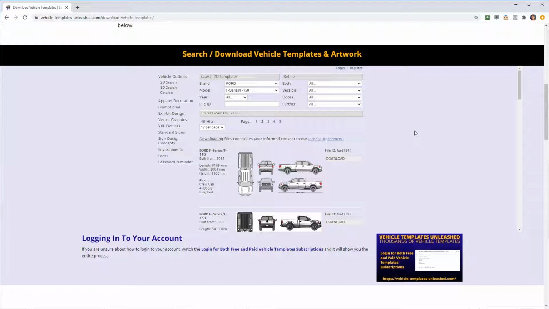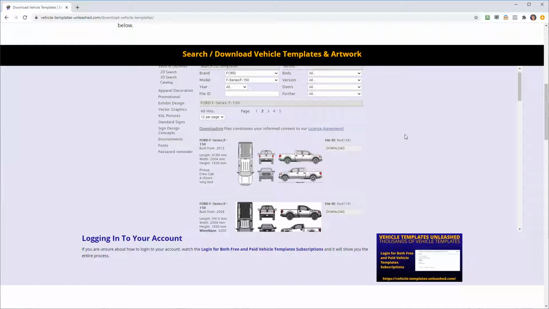If you see a template in the library, we obviously have it. If you do not see a template in the library, that means we either do not have it, or keep in mind, the model year you see here can actually cover multiple years. So 2012 could include 2013, 14, 15, etc. So keep in mind all those things when you search.